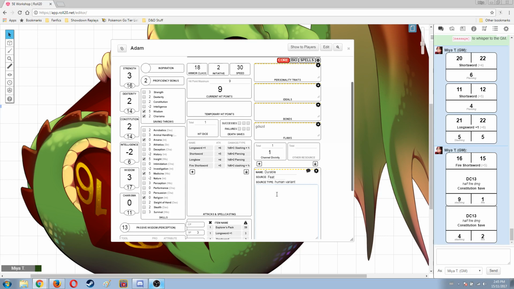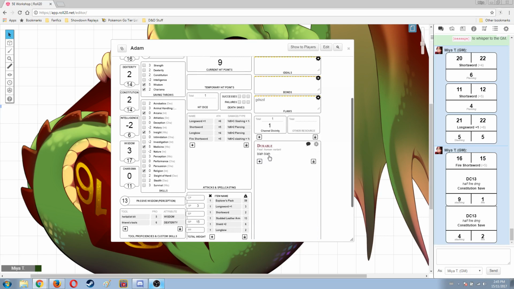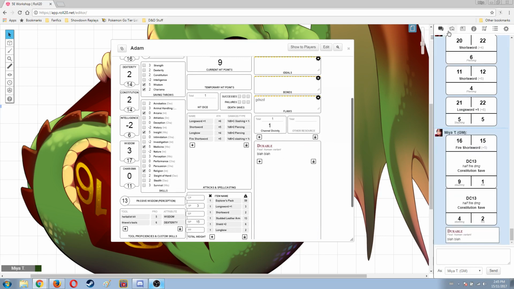You would type all that here so that you can remember it, and you can have it either show up or you can reduce it so that you can go and check it out when you need to. And if you want to ping it for your DM or for everyone else to see what it does, you can add it here.